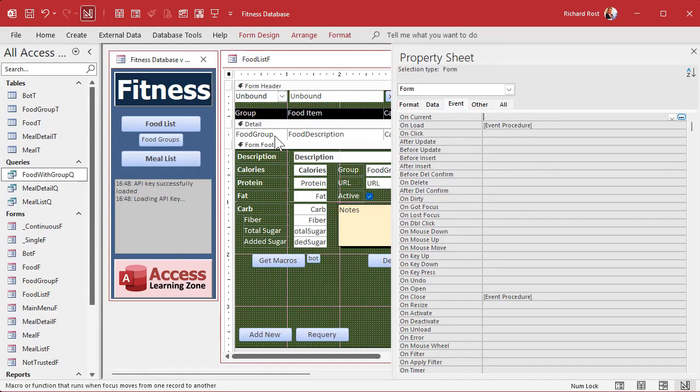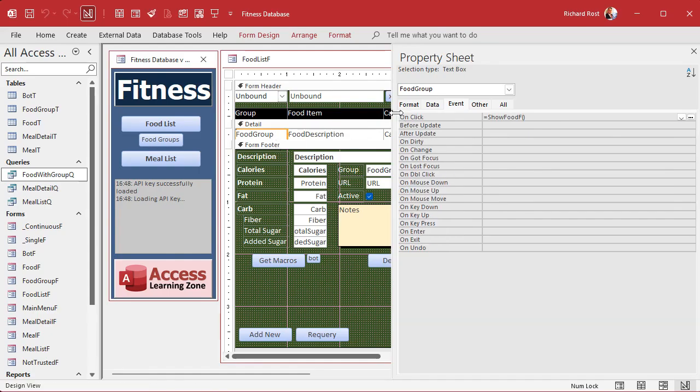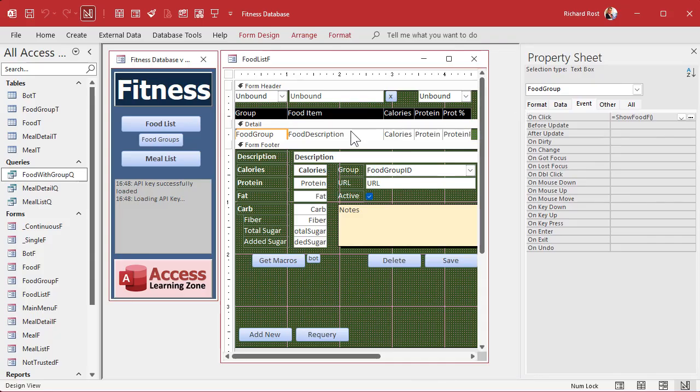And I believe it's also in all these click events. Yeah, we put it in a bunch of spots. So here, here, there, and there. It's in all of those. So I'll just select all of that. I'll select this on click over here, hit delete. That should change all of them.